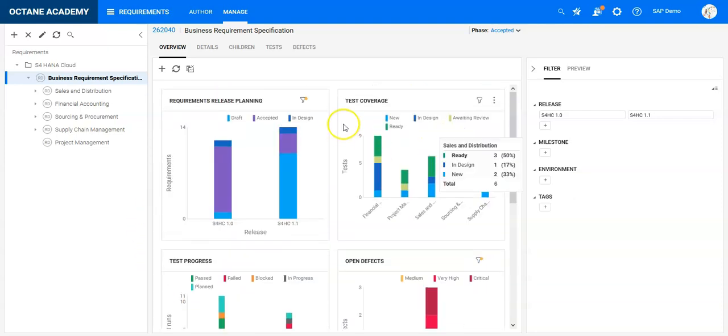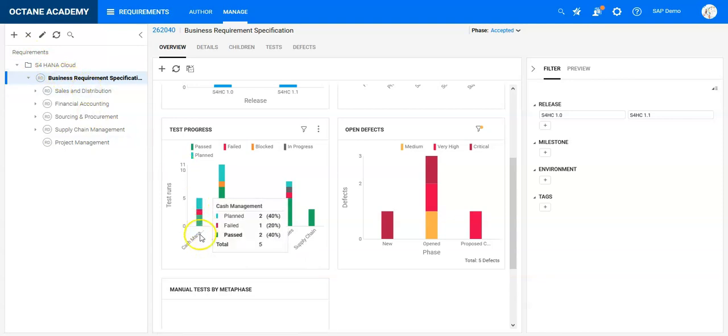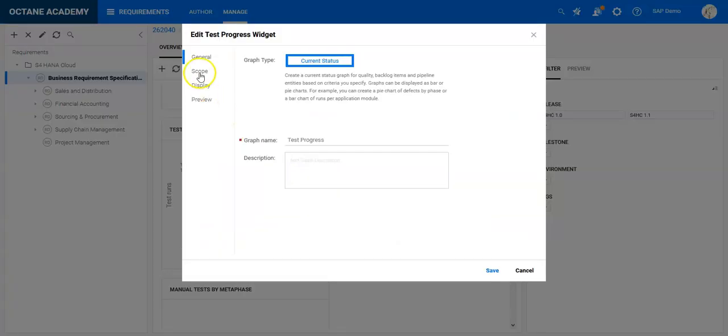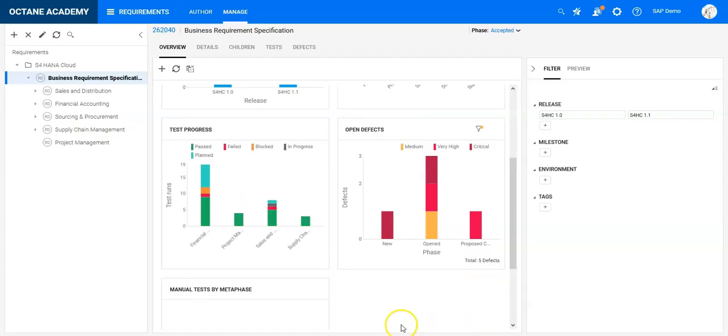Like here I had the test coverage, and here on the bottom I have the test execution coverage. And this is really across this. I have mapped this to my cache management, but I could also change it. Let me go here, and instead of the application modules, I could say these are the covered requirements. Where are those requirements? So this should be here, covered requirements. And then I would see basically the same view here.